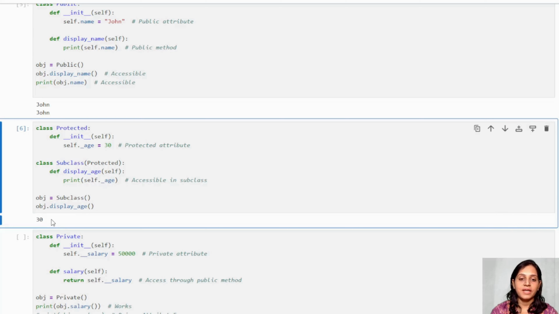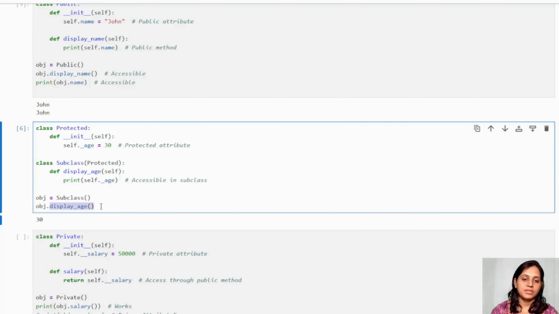How is it working again, guys? When I have instantiated an object of the child class, and I'm trying to get this method, what is it doing? My interpreter will go and check whether we have this method or not. It found the method. Then it will go inside. When it is going inside, first it will see, okay, I have age. Then it will see, okay, I don't have age defined here. How is it fetching it?